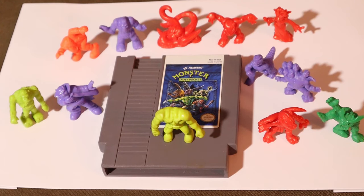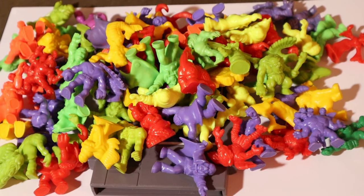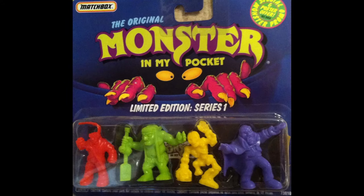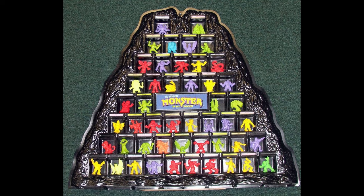When I was growing up in the 90s there was a toy line released by Matchbox called Monster in My Pocket. They were basically small soft plastic figures of monsters. They came in different colors and each would have a point value on their backs to represent their power. I remember them being at Walmart in packs of four and also appearing inside cereals as a prize. There were about 48 in series one, and they seemed more popular in the United Kingdom.